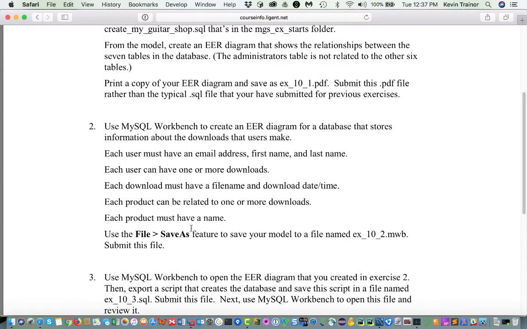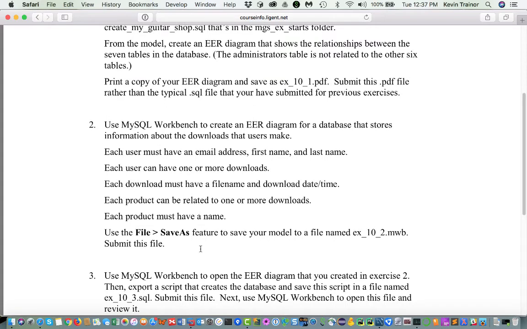Well, in the previous exercise, exercise 2, we're asked to design a simple three-table database. And we're asked to do it with the EER diagrammer in Workbench and to save it as a .mwb file, which is how we save those models from the diagrammer and modeling feature of Workbench.